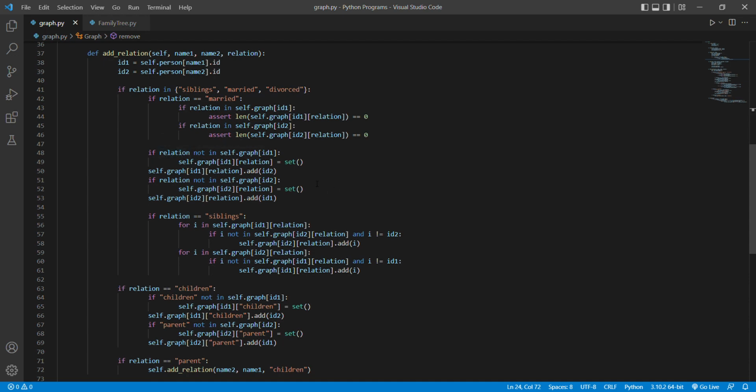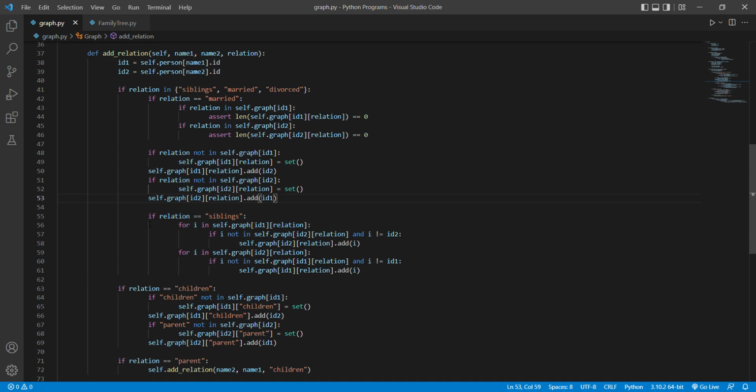Once this is satisfied, we are creating that relation and adding it to the graph, whatever it is, either siblings, married, or divorced. All these things will be added with these lines of code. And then here, for siblings, for example, if A and B are siblings and B has another sibling C, then A and C are also siblings.